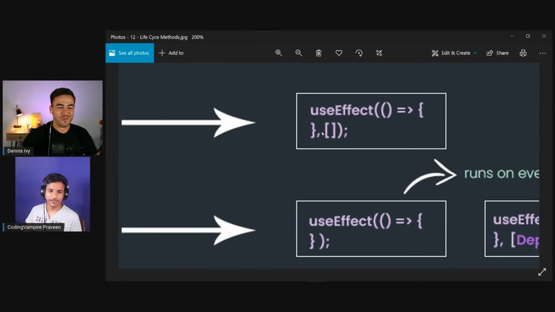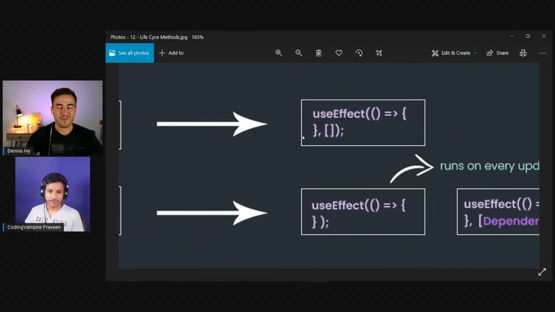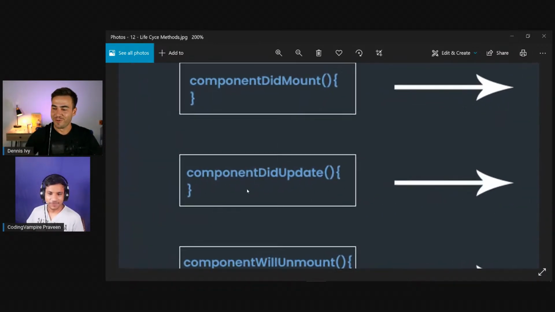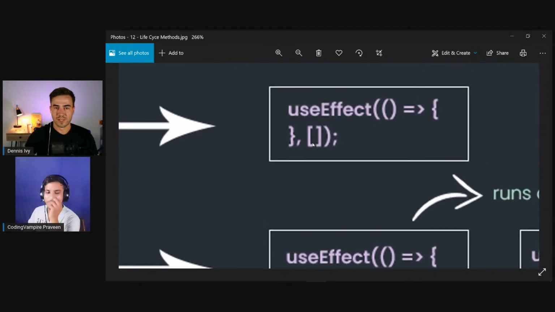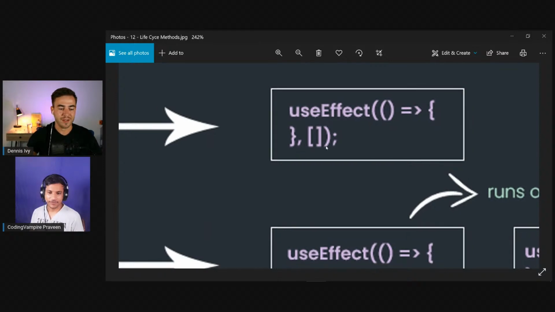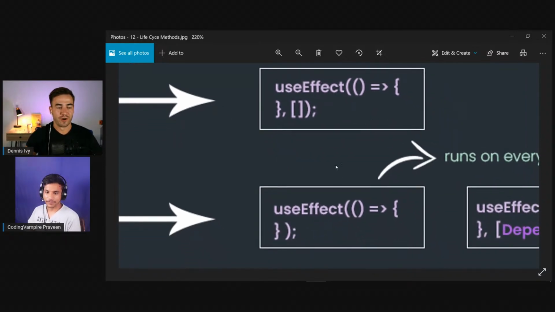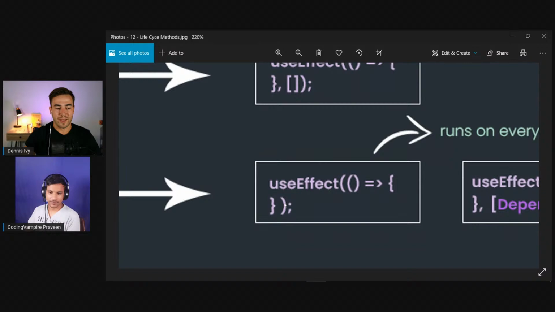So useEffect fires off on the first load. Now, useEffect can also fire off on every single update, which would represent componentDidUpdate. This list of dependencies right here, or this array, would represent when this component also fires off. If we set it to an empty array, it would fire off on only the first one, and it wouldn't fire off any other time. So useEffect would only fire off on the first run, but if we didn't add that empty array, it would fire off on every single update.